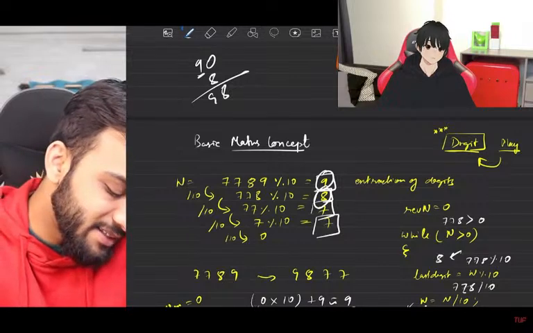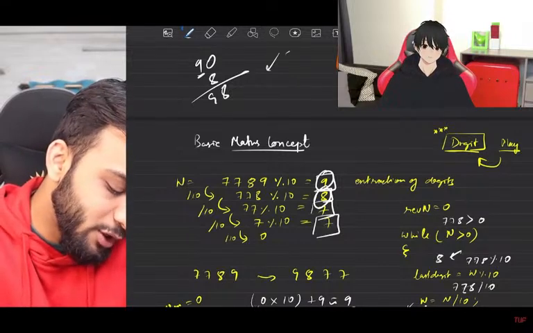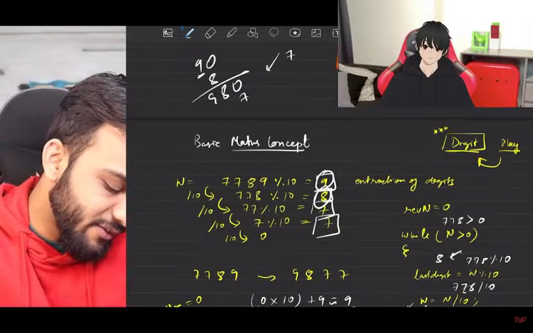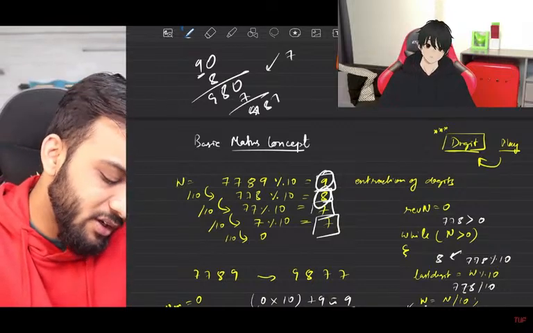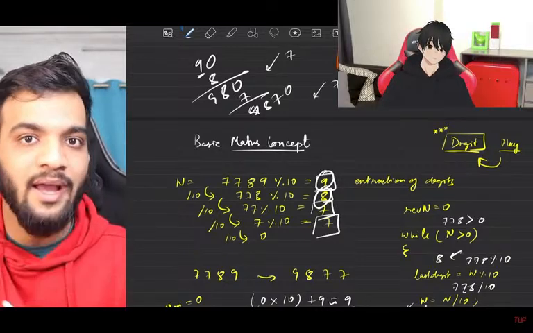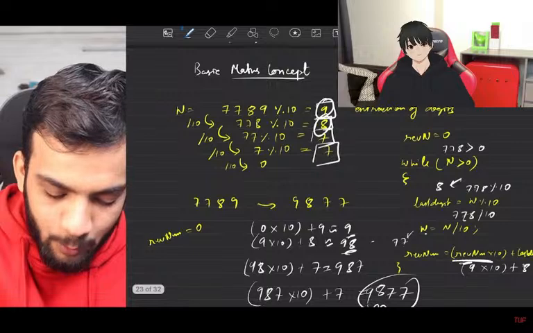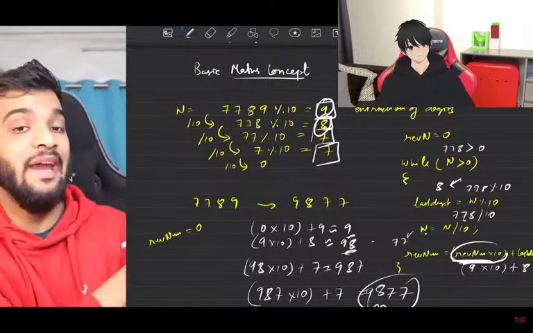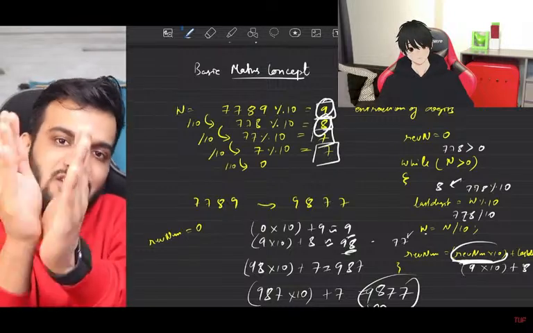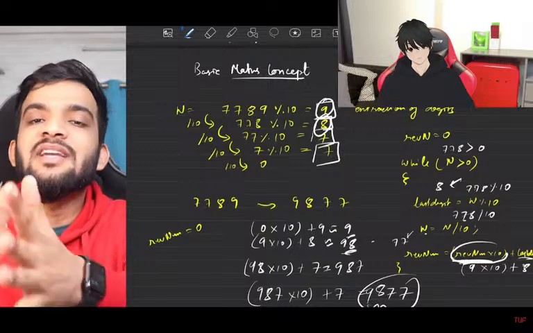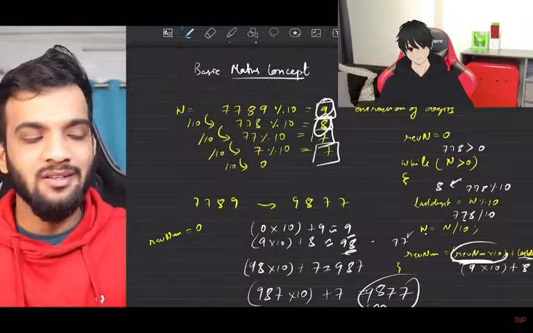Similarly, if you want to add a 7 to it, you again add a 0, and then a 7 to it, it becomes 987. Again, if you want to add a 7, you again add a 0. This is why at every step I am doing reverse number into 10. Whatever you have generated into 10, that will allow the last unit digit to be 0. Then when you add a digit, it goes and gets into that place. As simple as that.